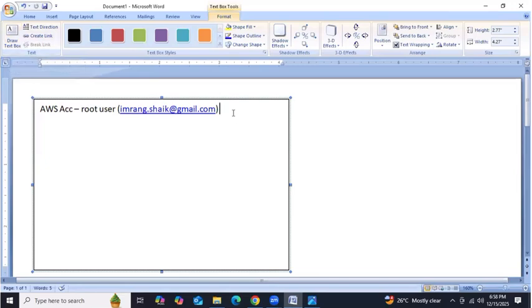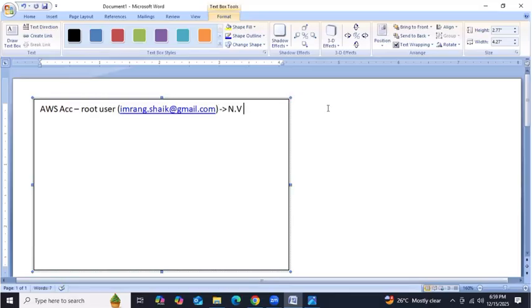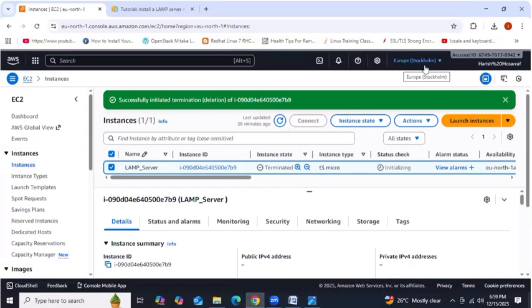Okay. So now we are going to select one region. For example, North Virginia, Mumbai, Hyderabad, whatever you want, you can select. By default, the root account has one region, North Virginia, for example. At present, I think we have the Europe region, right? In our account, we have the Europe region. If you want, you can select Europe or North Virginia, your wish.